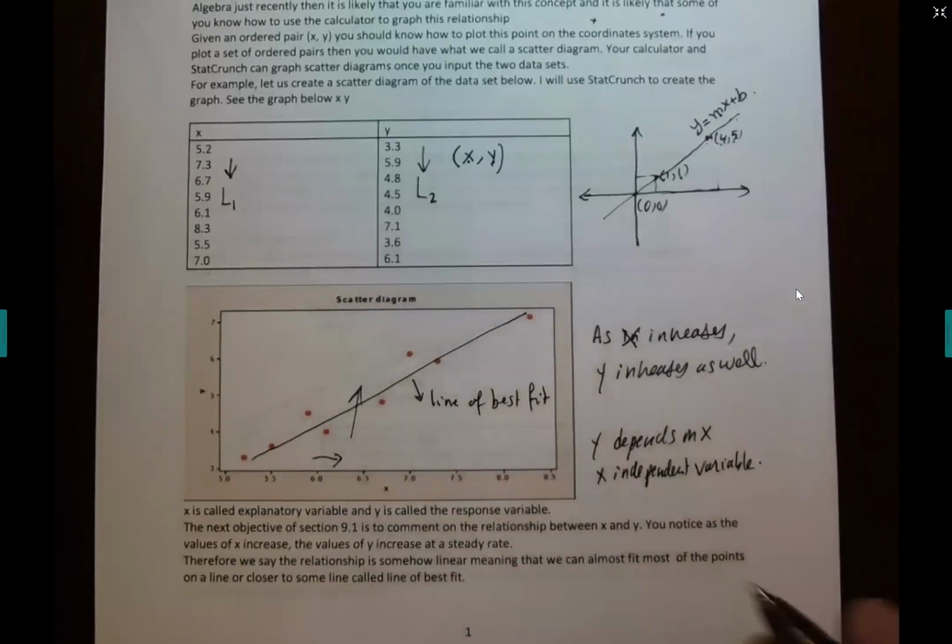If you buy a car today, and after 1 year or 2 years or 3 years or 4 years, what happens to the value of the car? Can someone tell me, please? So you buy a car today for 20,000. You want to sell it after 1 year. Can you sell it for 20,000? What do you guys think? No. So what do you think is going to happen to the value of the car? It decreases. Okay, but you guys agree that there is a relationship between the number of years you own the car and the price of the car. As the number of years increases, the value of the car decreases more and more. Do you guys agree with this statement?